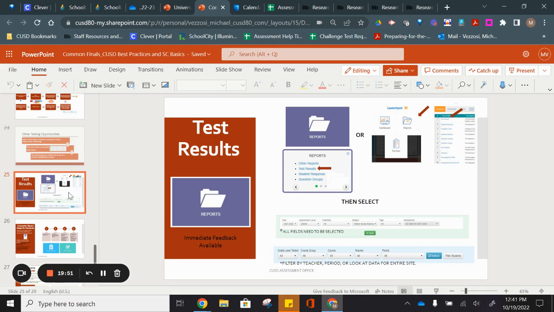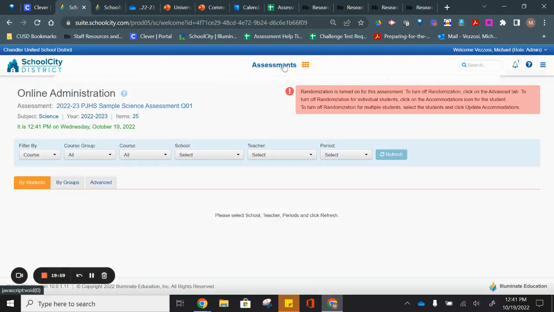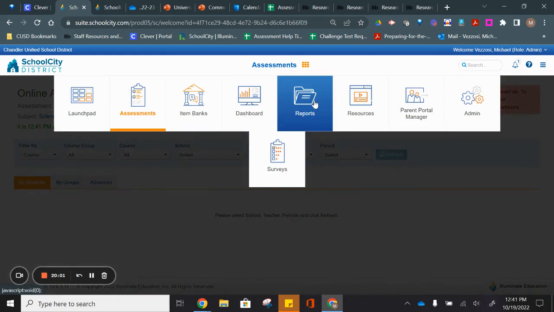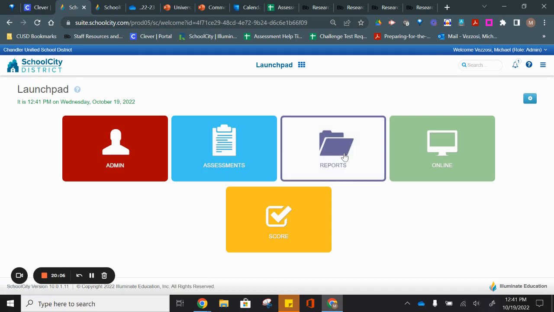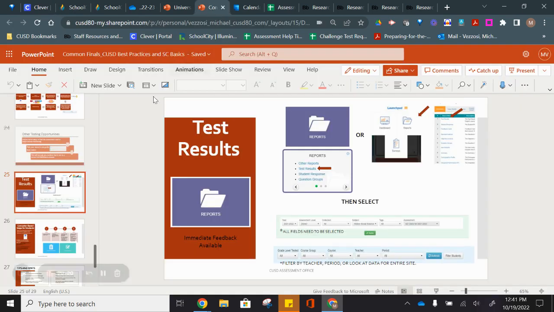I also have put a PDF file there, but you'll access the test results through the report section of School City. And it's pretty straightforward on how to do that, but there's a couple places you can look. There are reports right there through your launch pad. There's also a location here on your flip card where you can also access your test results. And you can also access them through the function buttons of the assessment itself. But those are the two easy ways to find your test results.